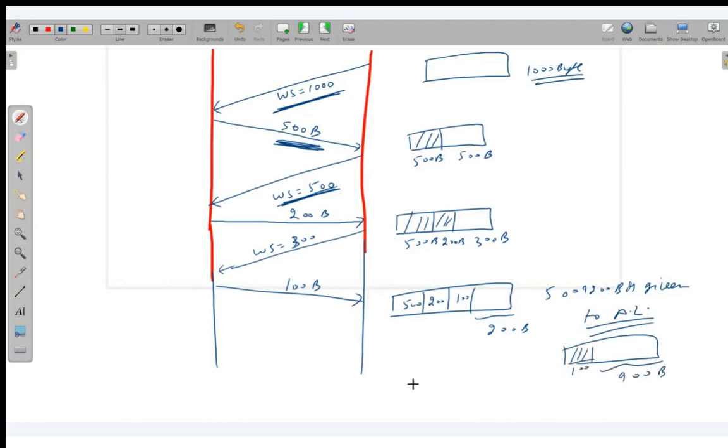Are you getting it? So what I am saying is, 100 byte it has sent, so total 200 byte was available. But before sending this acknowledgement containing 200 byte, at the receiver side, this 500 and 200 are given to the application layer, because ultimately TCP will give data to the application layer. So 500 and 200 byte is given to the application layer. So now only 100 byte is used, 900 bytes are empty. So what will the receiver send? Now it will send a window size of 900.